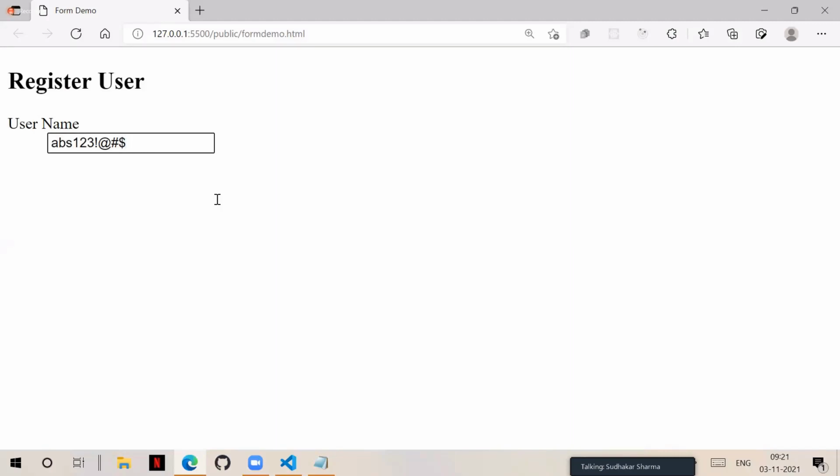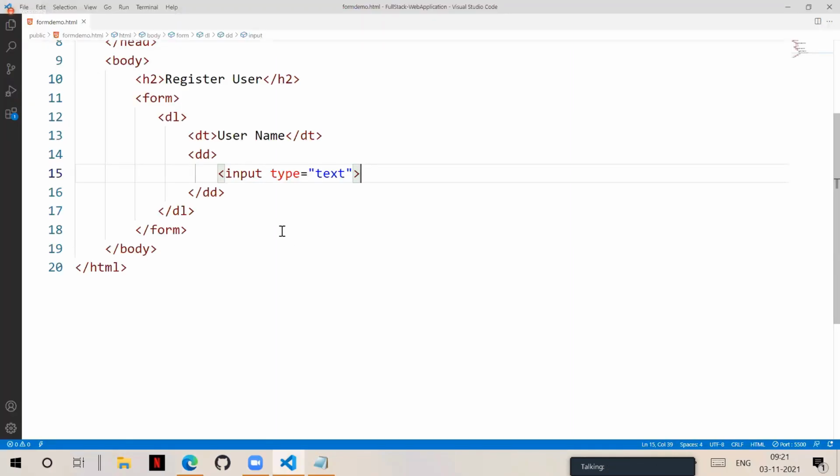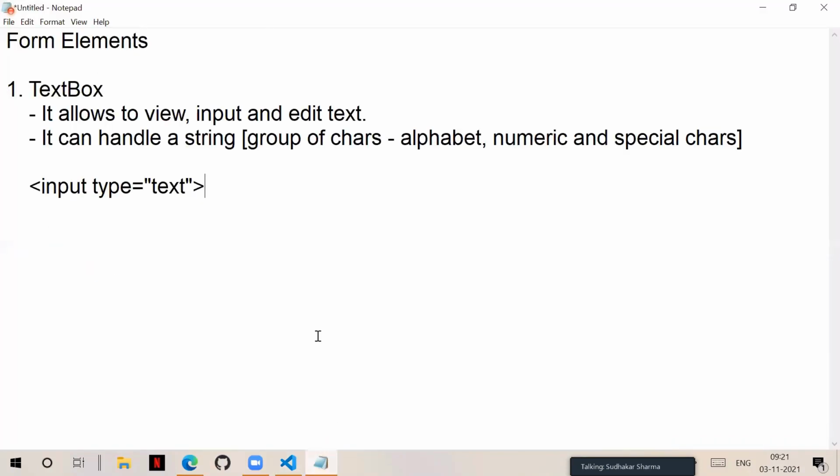So what are the attributes for the text box? Text box has a lot of attributes, and we have to learn them one by one. What are the basic attributes for the text box?